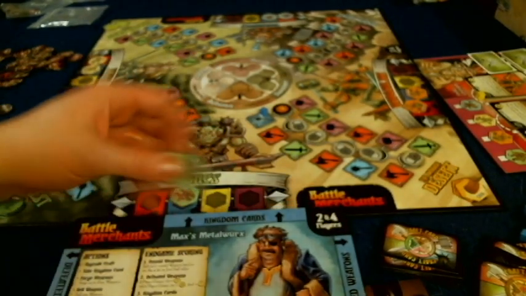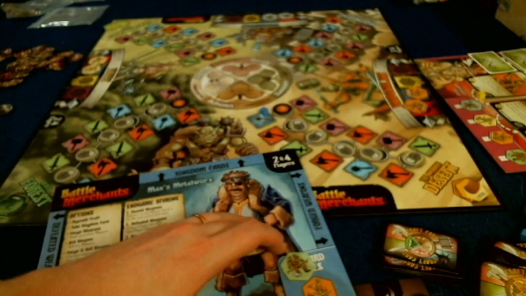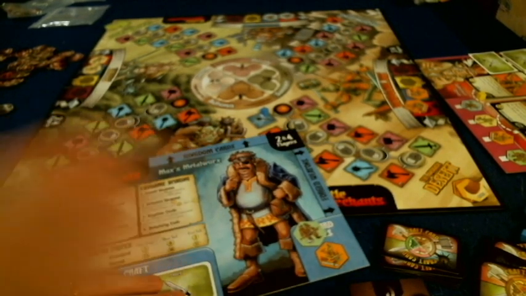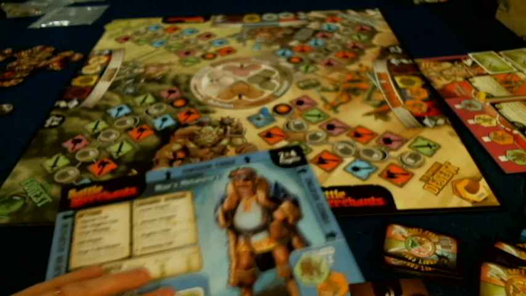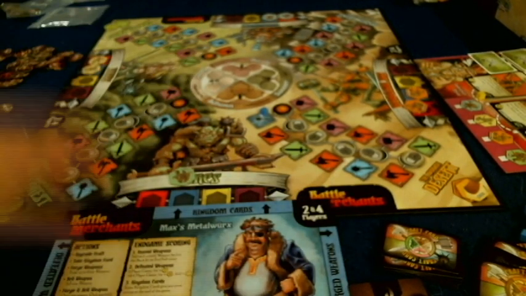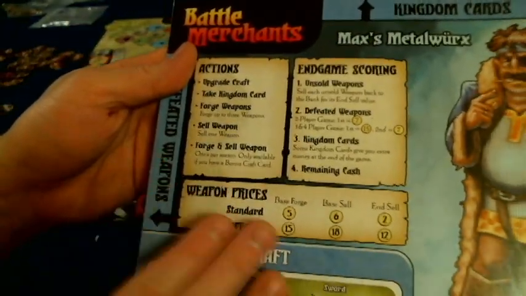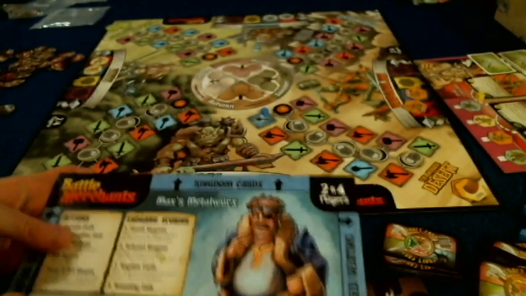Also, we formed a relationship with the orcs because now we've started to sell to them. So boom, we can put that down there. And so now next time when we sell to the orcs, we're going to make an extra coin. So we could potentially sell an axe over here if we had it. So you may notice that there's one additional action on this board, which is the forge and sell weapons action. And this is actually a card action.